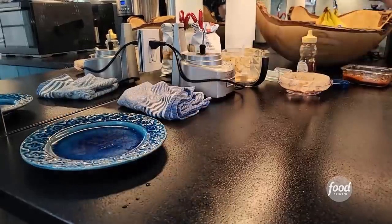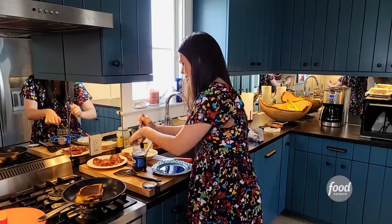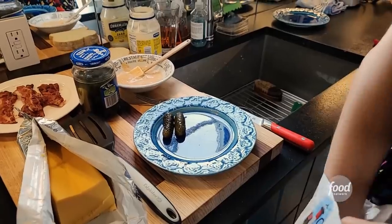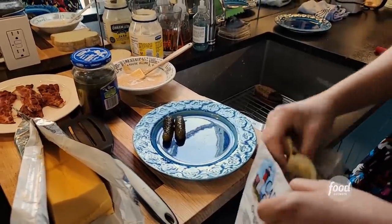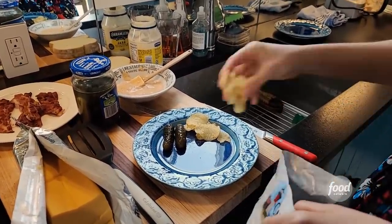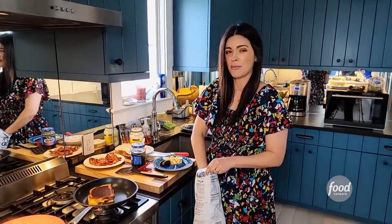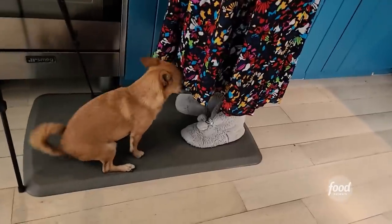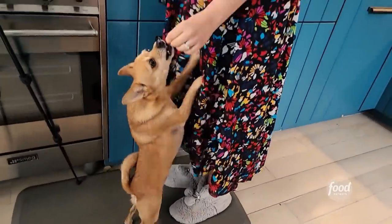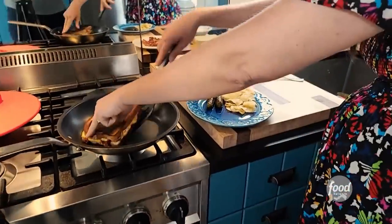I'm going to make my plate. I've got to get my sweet gherkins on here — I love a gherkin. And potato chips. People keep saying to me, oh, if you're salty that means you're having a boy; if you're sweet, that means you're having a girl. And I said, what if I want both? Let's see how that sandwich is doing — I want my cheese to be really melty.